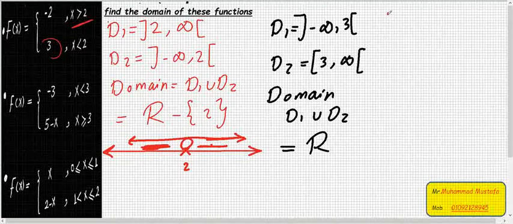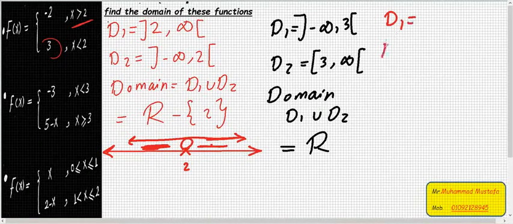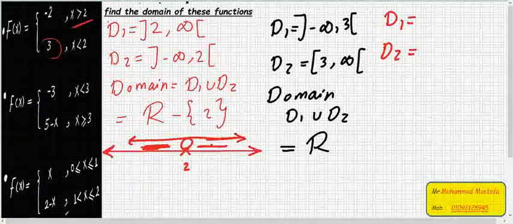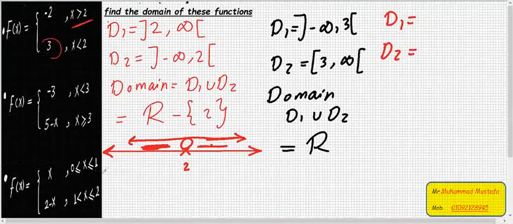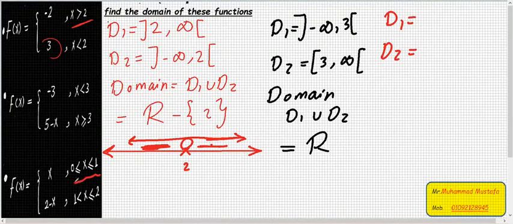When we talk about exercise number 3, we find D1 and also D2. D1, f of x equals x at x greater than or equal to 0 and smaller than or equal to 1. The second rule, 2 minus x, when x is greater than 1 and smaller than or equal to 2. Here the domain is limited, it has a start and also an end. D1 is from 0 to 1, 0 belongs to the domain and 1 also belongs to the domain.